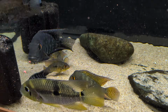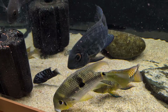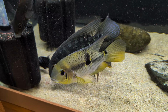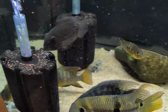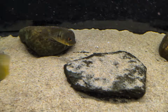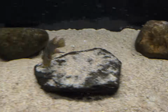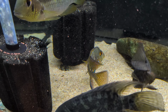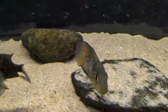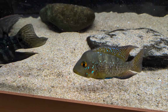I know I give this tank a hard time, don't I? Every time I'm filming it, but the fish are lovely. I mean, that true parrot is stunning. The aquadins is stunning. Another little true parrot there. And then this group of Braziliensis, which are absolutely mean to each other. They just give each other a hard time. The big one there's stunning. That's got to be male, surely. Big nuchal hump on its head. It's the most dominant fish in the tank.